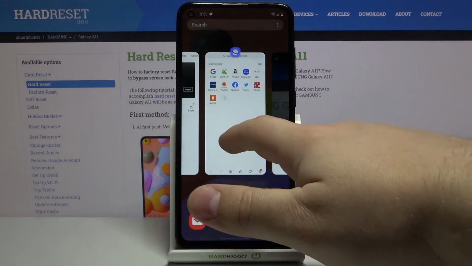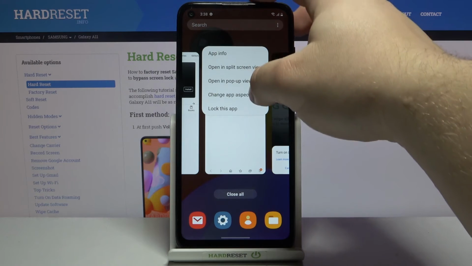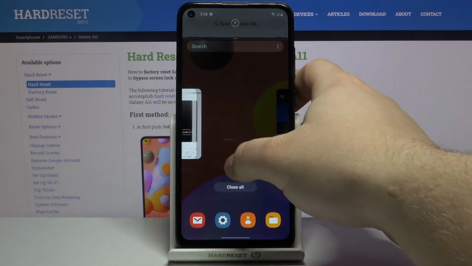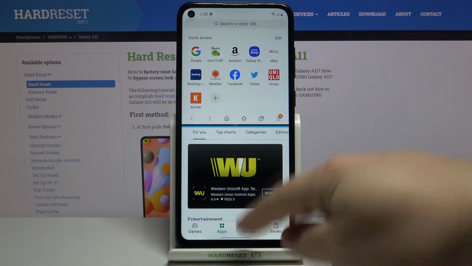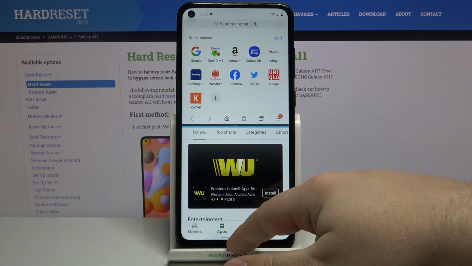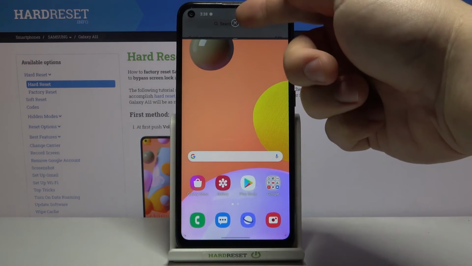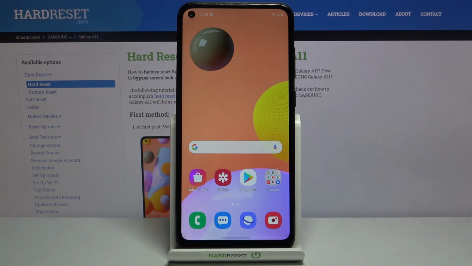And to exit the split screen mode, let's open it again. Simply you need to go to the recent apps menu, like that, and tap on this X button to close it, like this. Okay, another thing I want to show you is a pop-up window.